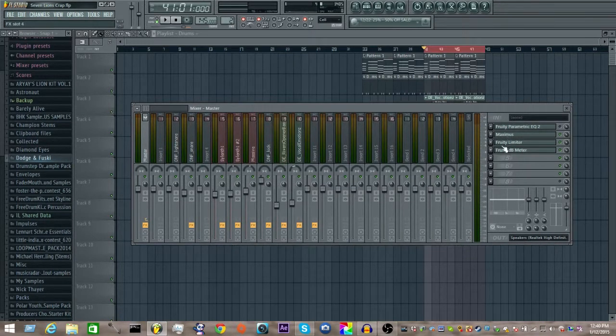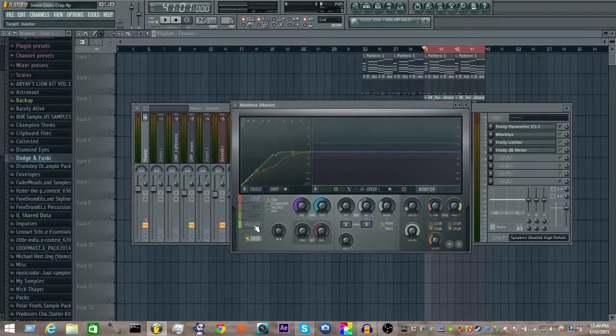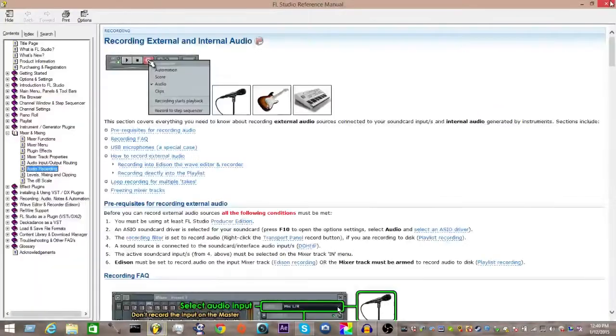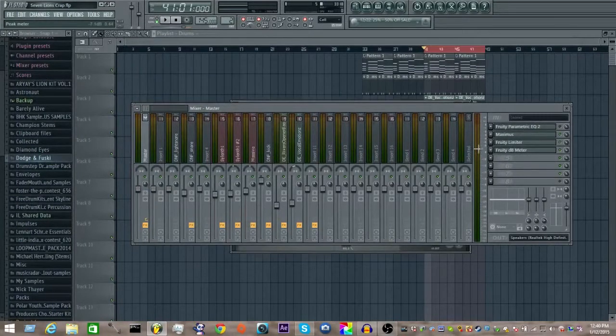And then pulling the master up to the highest point you can. I had a mix once that was down at -8, and it sounded just like I had it without Maximus on, so I turned that on, and then I can pull it back up. So I'm compressing parts that are louder than average. Then I pull that down. That gives me space to pull the sound back up. But at the same time, it's compressing it and making it a lot louder without breaking the dynamic range. That's what mastering is.